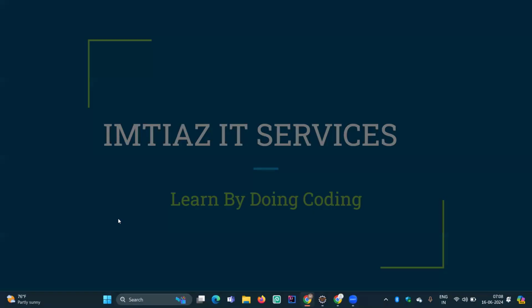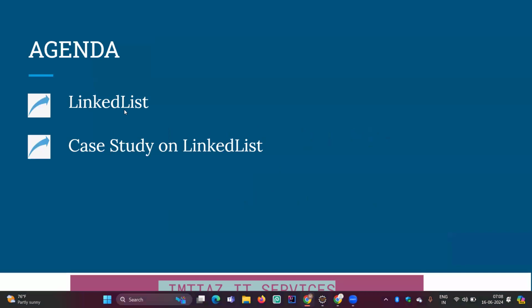In this session, we'll be understanding about a linked list, what exactly the linked list is, and we'll discuss a few points about it. Like what data structure it follows, what is the behavior of the linked list, and how it can be implemented. And then what are the different methods that can be implemented by using a linked list. Then we'll take an example to understand how to work with a linked list.